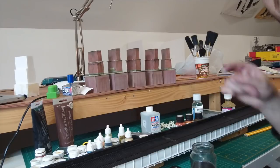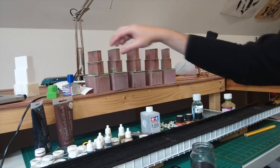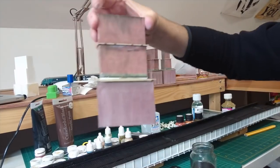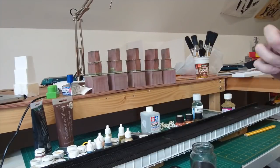Now in my opinion these are still looking quite pristine. So what I intend to do, like I've done on the top concrete sill, is to mucky them up because they're going to be under this bridge. The bridge is going to be filthy. It's not going to be cleaned.